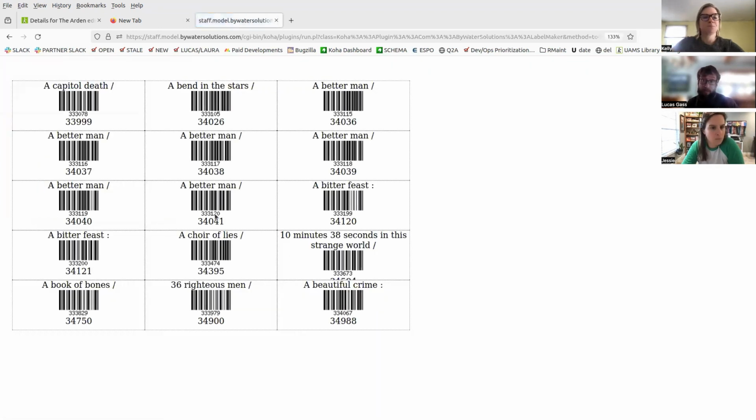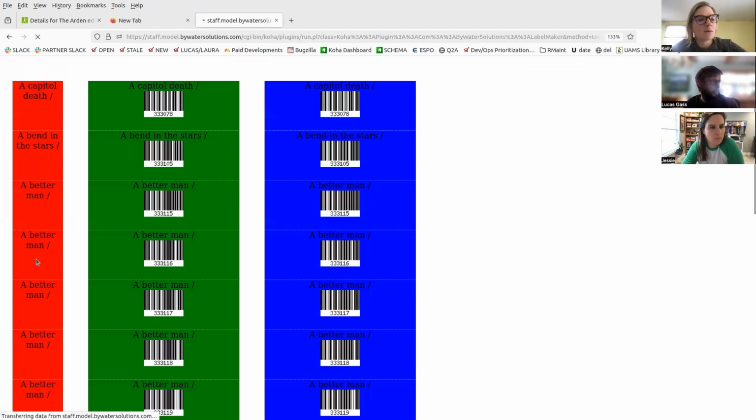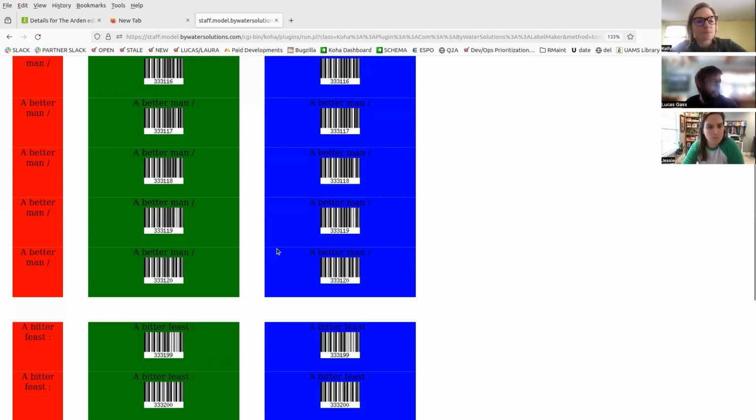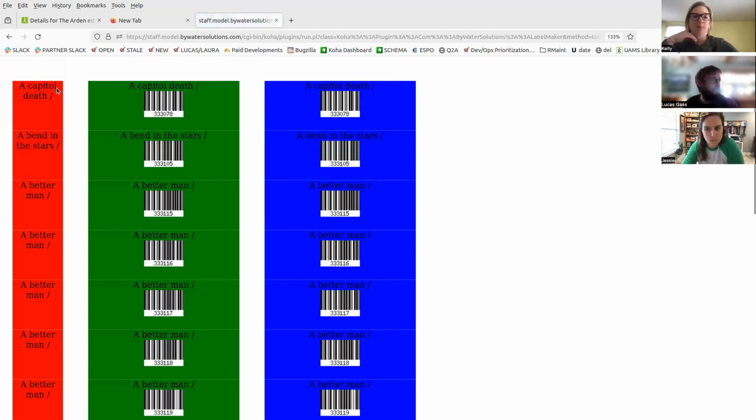It looks something like this and actually includes the barcode. And the other one is these basics, which look like so, and have a little bit of coloring. Probably not something you want when you're actually printing labels, but it shows you what you can do with the CSS. And that would be like one spine label and two barcodes on a sheet of paper. Correct. Okay, perfect.